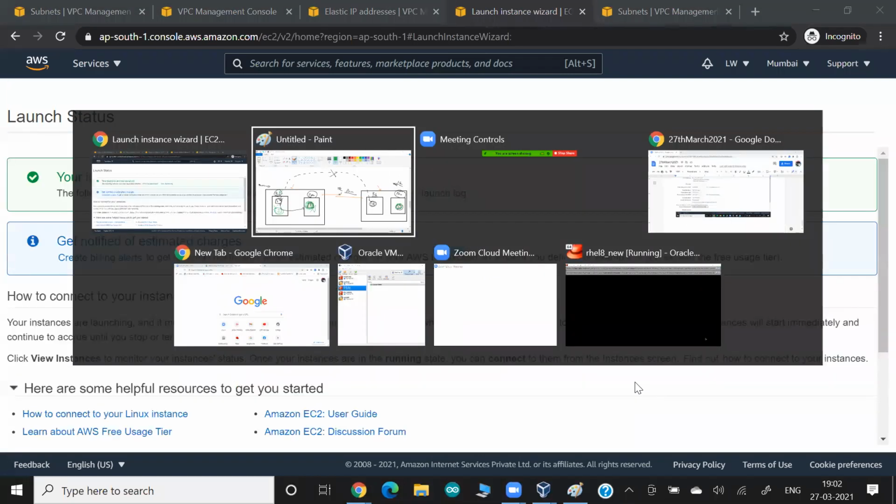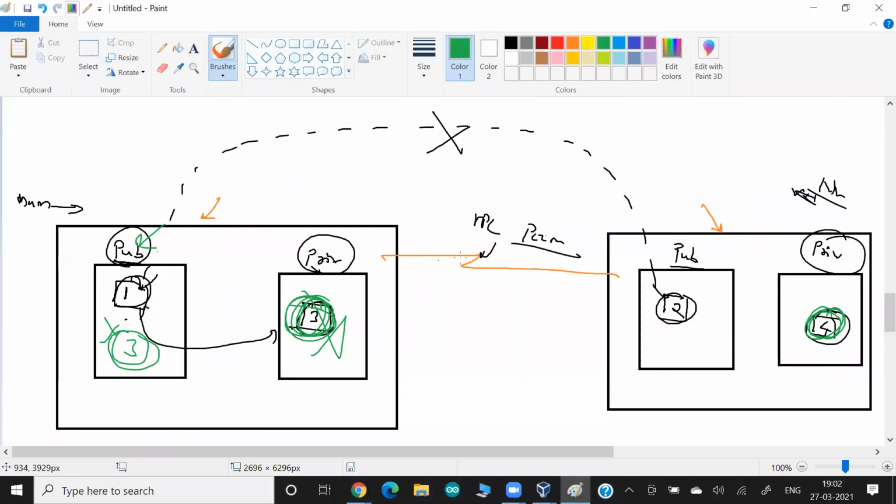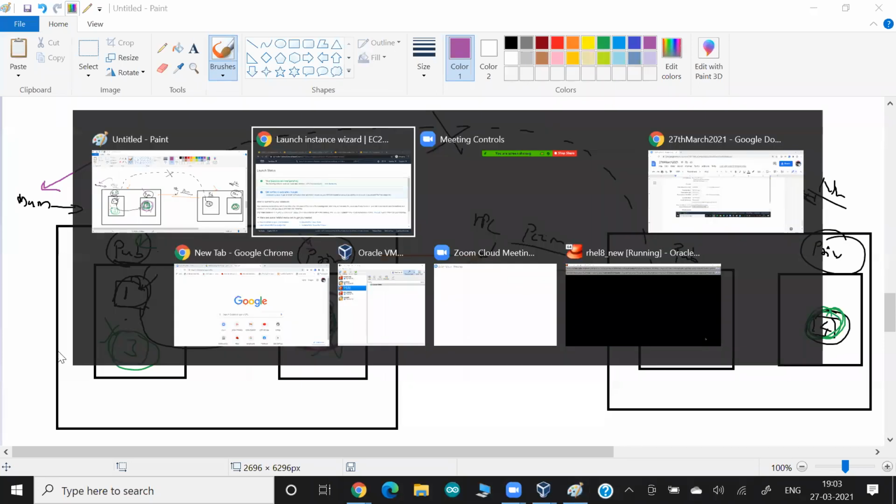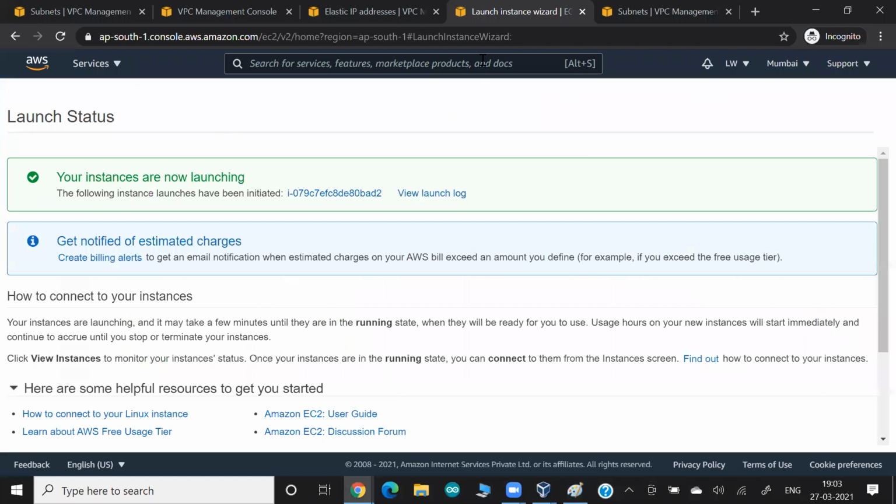Nothing fancy here. There will be some small confusion because I had to go back here for some small reason. But technically, in this VPC of Mumbai, I created one private subnet and launched one instance here. That's what I have done. Same thing I'm doing in Virginia.